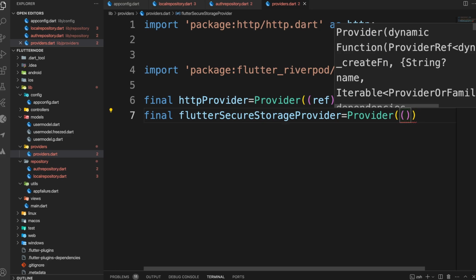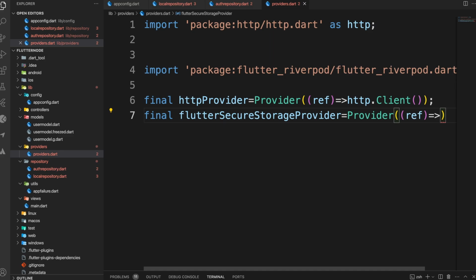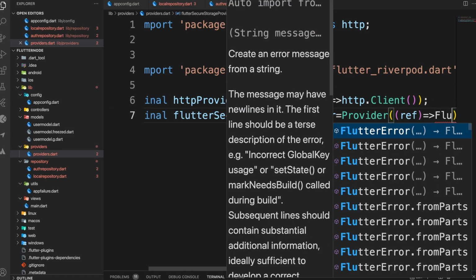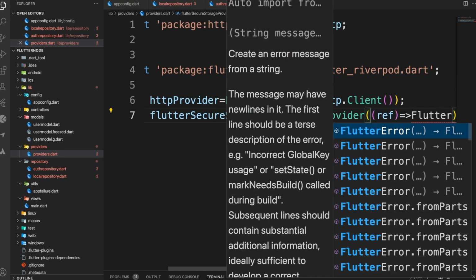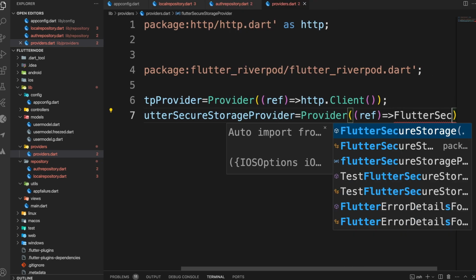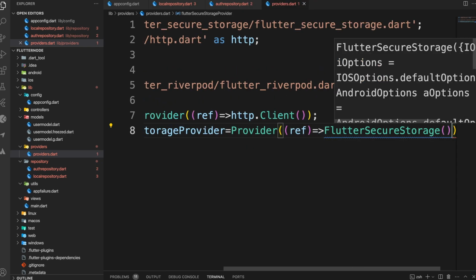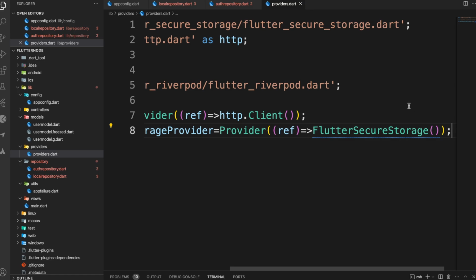And then ref, and then let's set it to FlutterSecureStorage, like this.